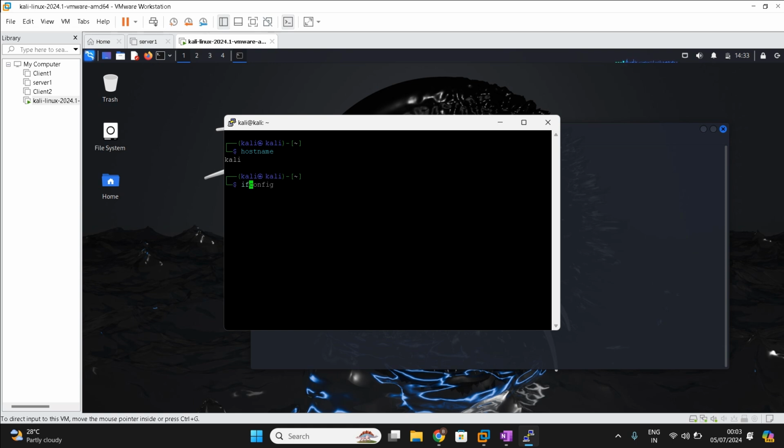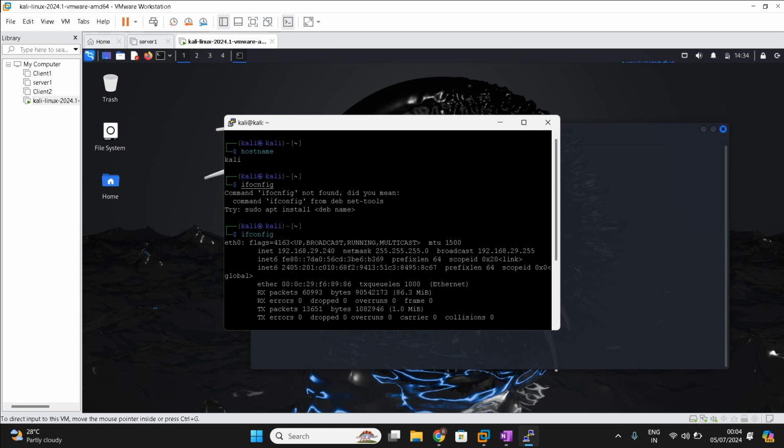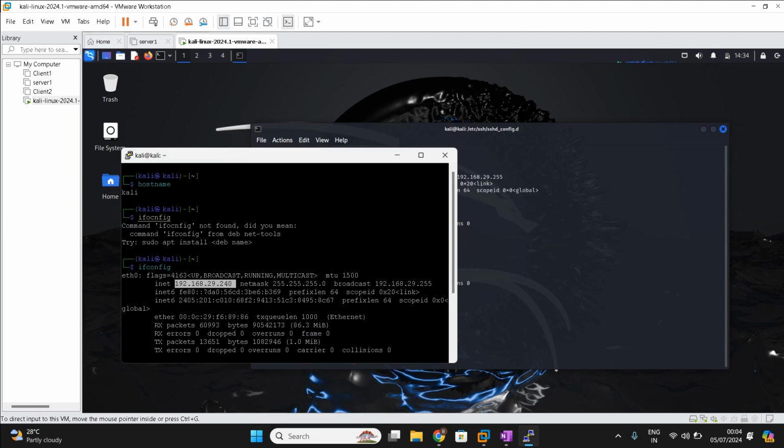Here you can find the hostname and the IP as well. This is the IP we are connected to right now. This is how we can connect to Kali Linux using PuTTY sessions, or through SSH you can access the server. What is the main advantage of accessing like this? We can directly go into the server and open a terminal, but while practicing or executing scripts, if you access the server through SSH, it will be easy for you. No need to go to the server console.